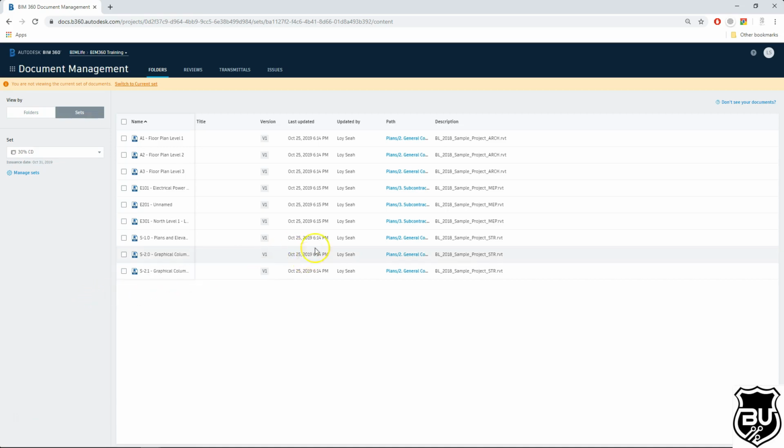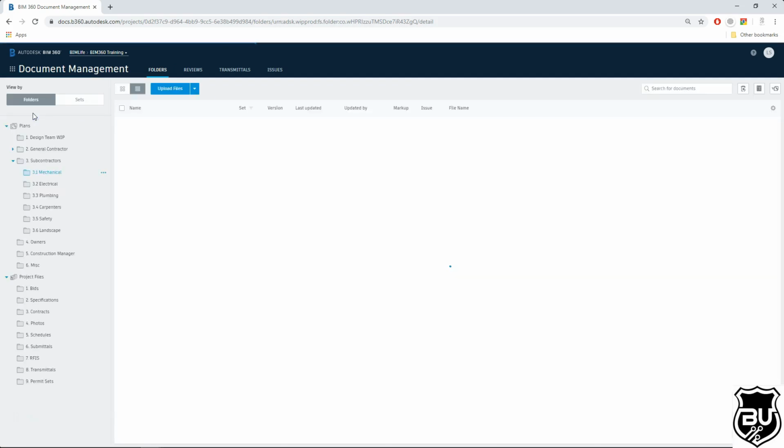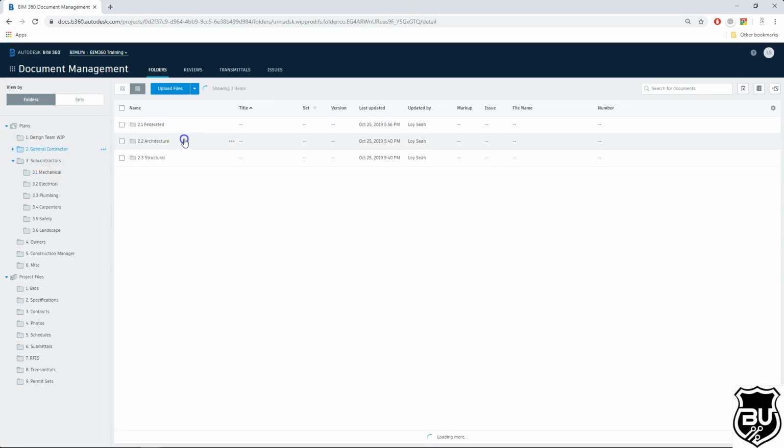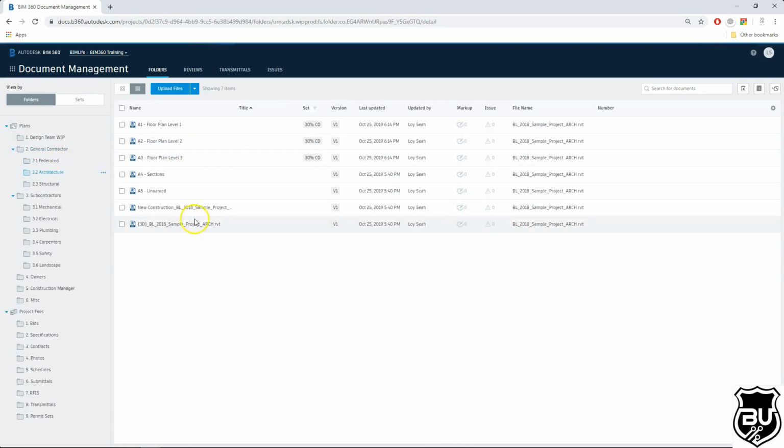Now let's go back to our main agenda, which is to visualize our model in this platform. So click on folders, and we're just going to visualize the architectural model. Folder 2.2 here. And if you want to see the 3D model, you need to make sure the one that you are clicking on is the one that says bracket 3D bracket. That is the default 3D view coming from Revit. All the rest are basically sheets. So click on this itself, and now you should be able to see the 3D view.